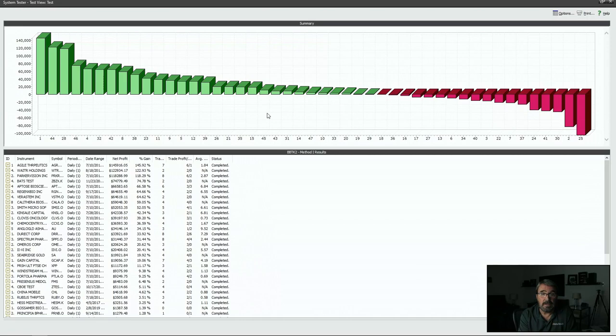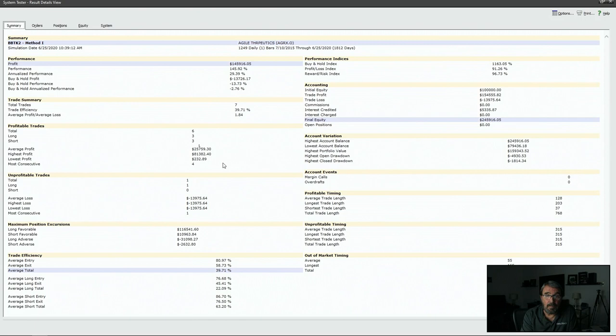But another thing you can do is just double click on any one of these and it gives you a report. And that report is very useful. There's a whole bunch of stuff these reports tell you. But this one tells you that the profit on this particular trade would have, I should have shown you the parameter. I beg your pardon, this is my bad.